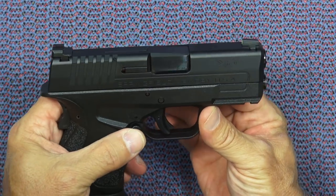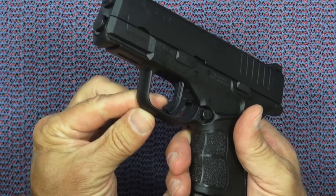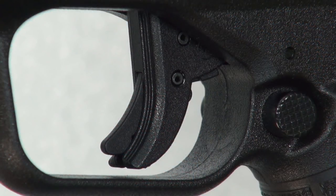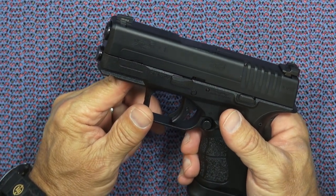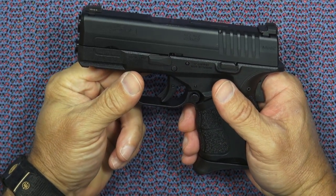It is ambidextrous in terms of the magazine release. It is ambidextrous in terms of the trigger. Talk about the trigger for just a second. The trigger is stiff. It may wear in a little bit, but it's not going to wear in a whole lot. And the trigger is tough on this one.